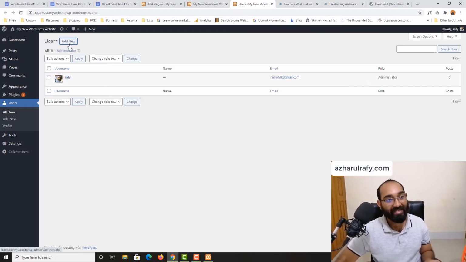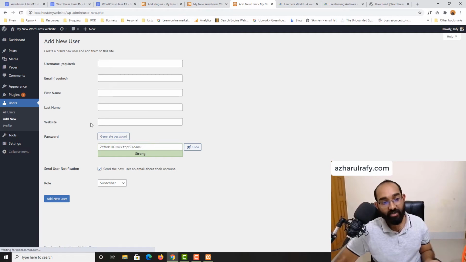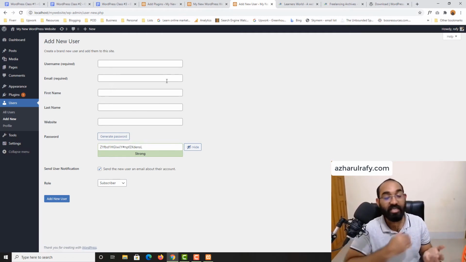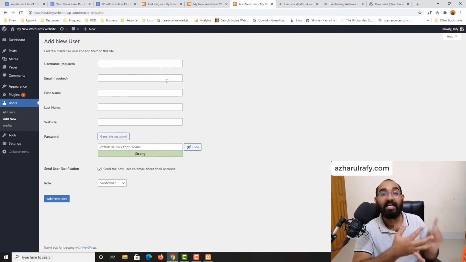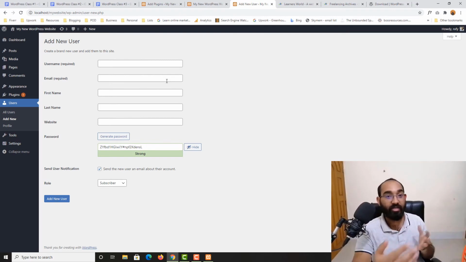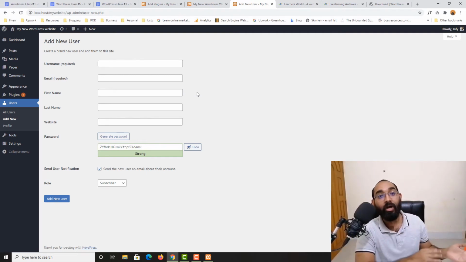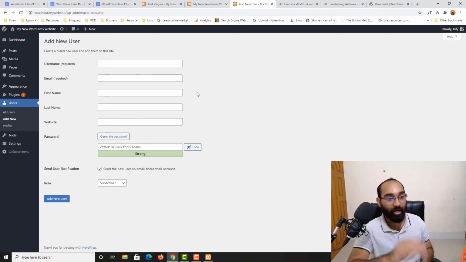But if you click on add new, you are going to find these options to assign someone else to your website so that they will be able to add content, customize the website, and make whatever changes you need, right? We are not going to talk about this, but when you work with any client, if they are not tech savvy and don't know how these user things work, you might have to help them get your user account created through their WordPress backend.